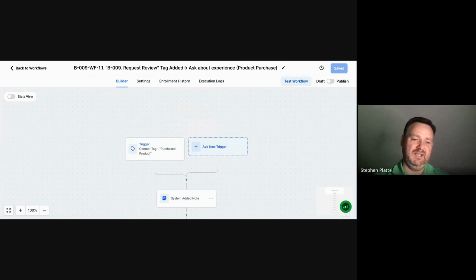But that's the beauty of Growth Genie 360: there are templates and pre-built workflows that have this type of functionality in them. They need just a little bit of customization in order to be implemented in your business. And the same idea works with a QuickBooks integration. Let's say that you send out a final invoice for your service, then the same thing can happen where something is triggered and then a review request goes out.